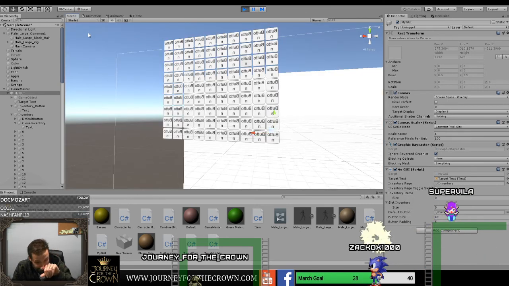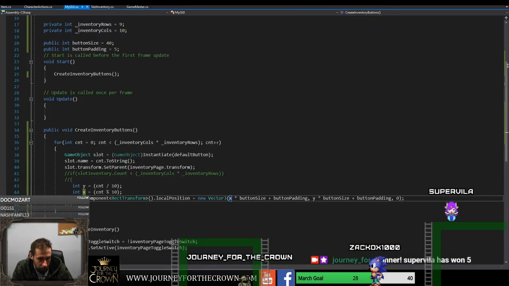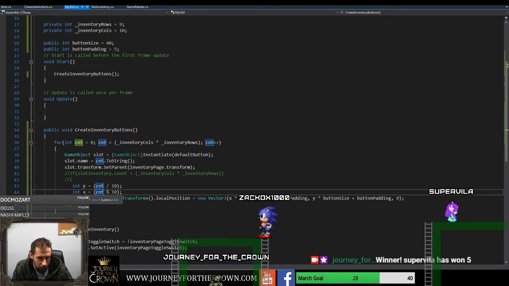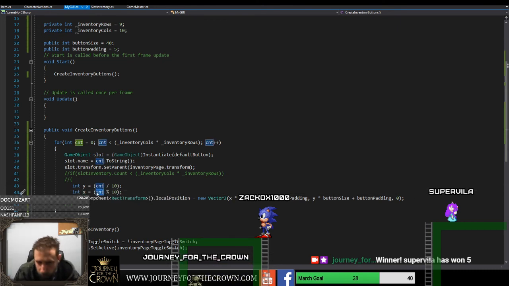Pretty nifty. So what the modulus is doing, it's basically saying how many times does this thing go into our row count. So if I had 44, say we're at count 44.